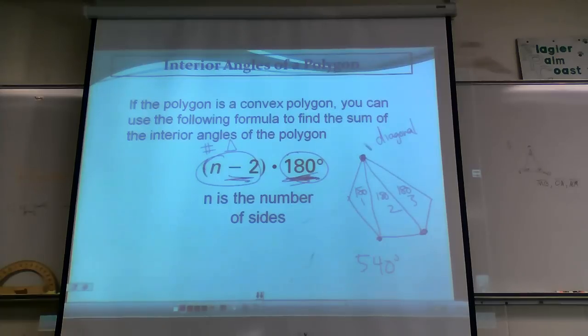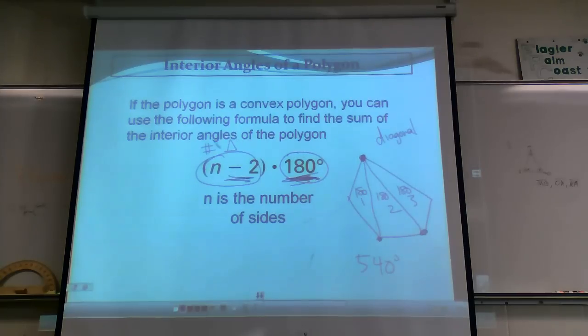Now, this formula is mostly used for maybe solving for a variable when I give you x's and y's on the angle measurement. That's how it's going to come up. I could even give you a basic problem where I say, a polygon has like 50 sides. What's the sum of the interior angles? And you just plug 50 into the formula. It's just a matter of remembering the formula.